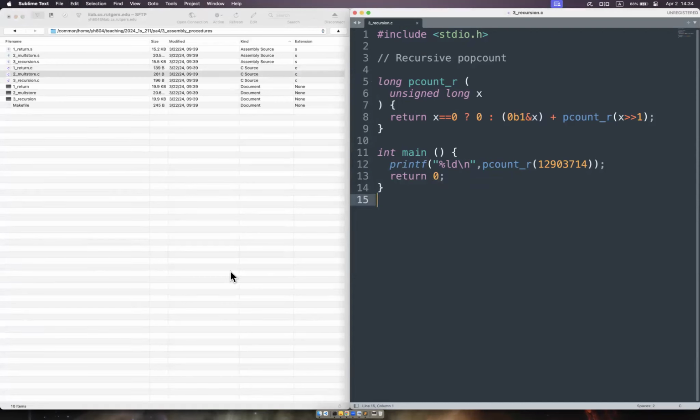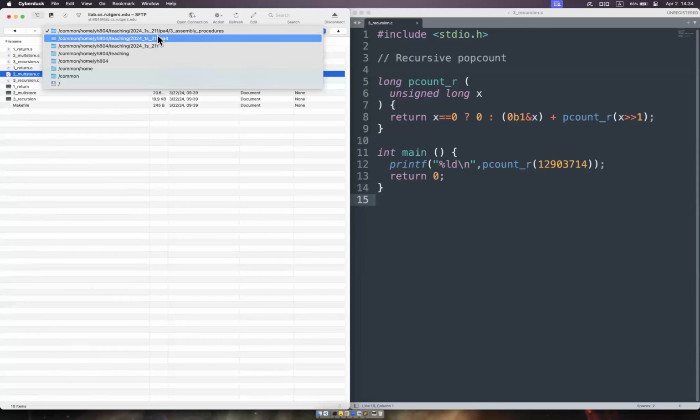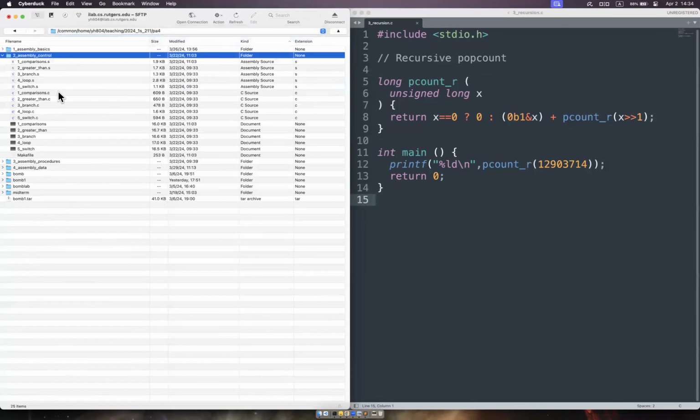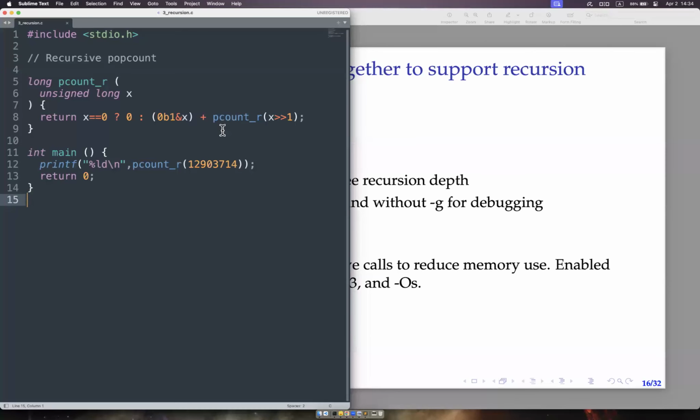Where was the pop count example? I forget. Pop count was given as an example in some other part of this chapter, right? But the clue here says it's recursive pop count. So what this function does, to spill the beans, is it will count the number of ones in the binary representation.